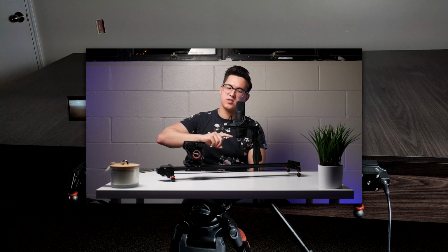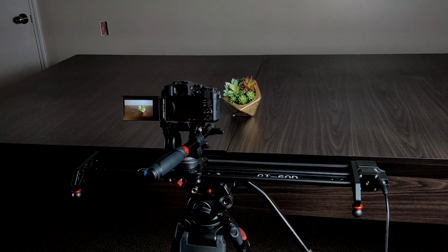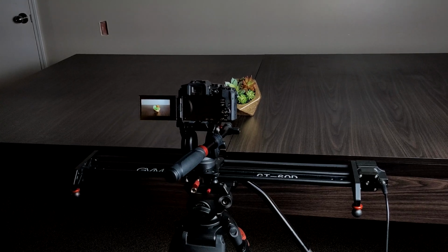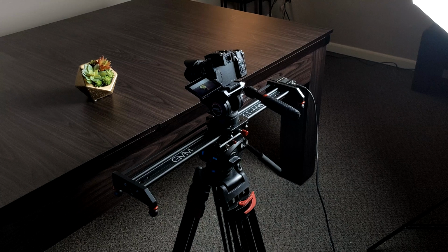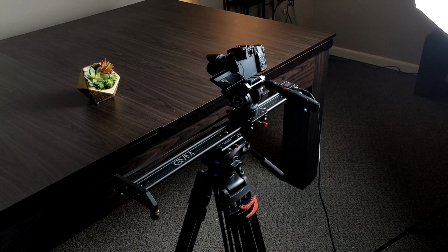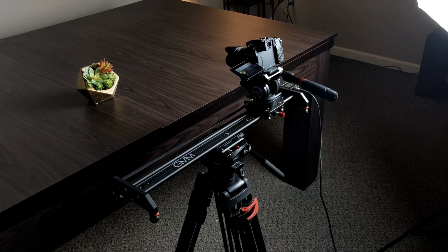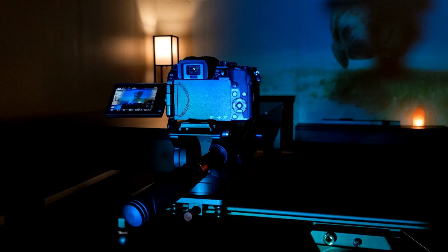The first of which is to not worry too much about the speed of the slider. What I mean by that is when you're sitting down with the slider in front of the scene or the subject, think outside of the box when it comes to the shutter speed you're shooting in at that moment, because you can double things, triple things, quadruple things in post to get back to a normal recommended shutter speed of twice the frame rate.